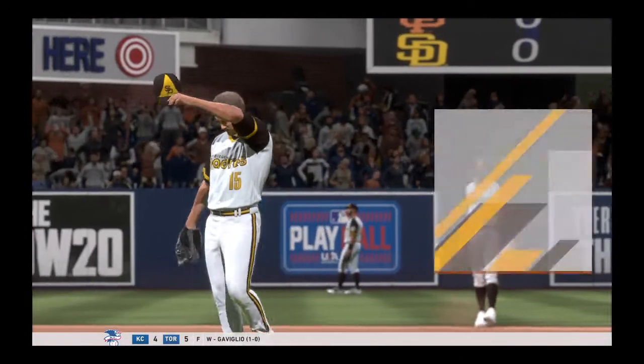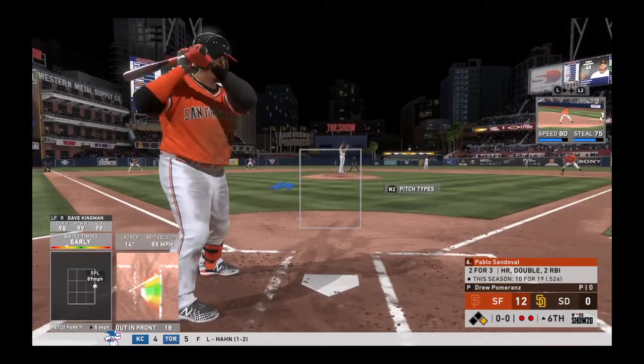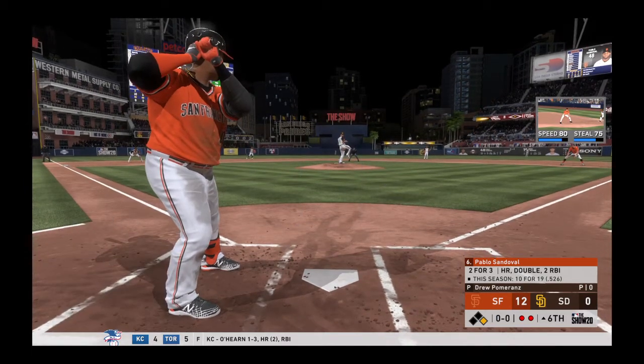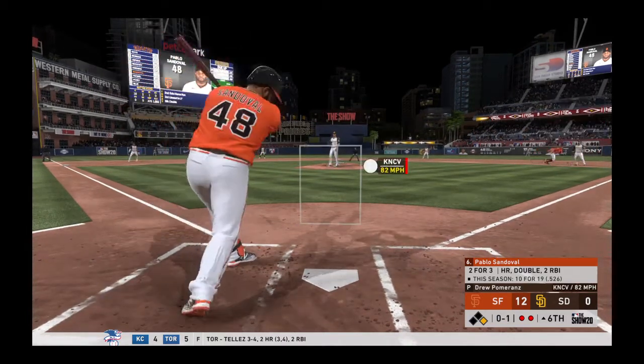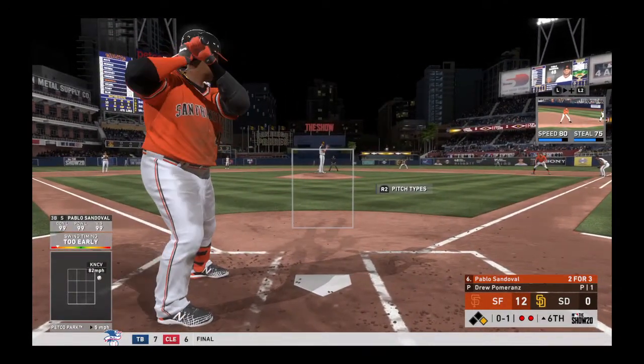Drew Pomeranz gets the call to pitch here, and he'll try to sort this mess out. He's going to try to at least eat a couple of innings for his guys. Here's the Panda now, Pablo Sandoval, as the first pitch to him is swung on and missed for strike 1. So far, 2 for 3 in this one.